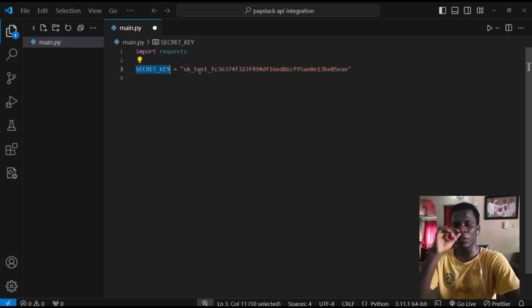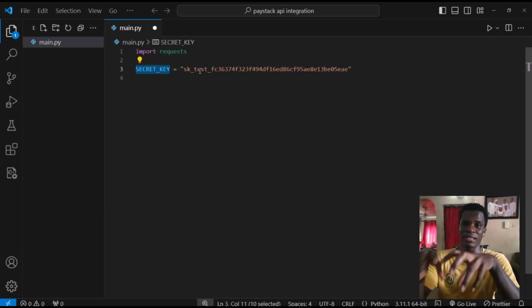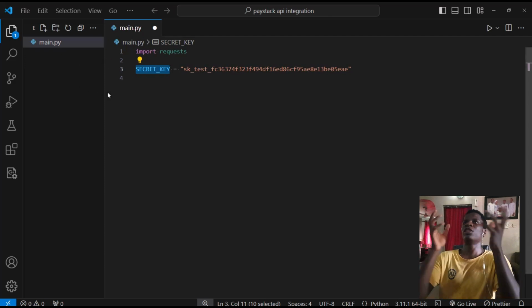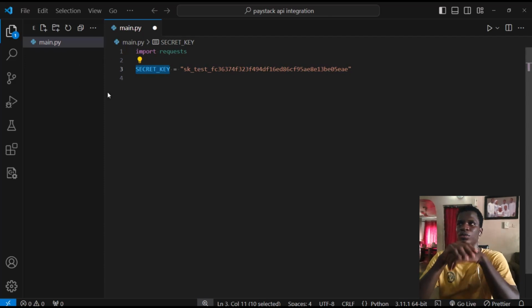So there's something called environmental variables. These are variables that your code can see, but they are not actually in the code. If you look at a GitHub repository and check the .gitignore file, you see something called .env.